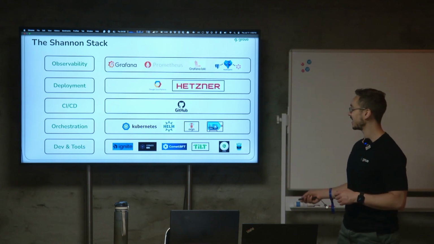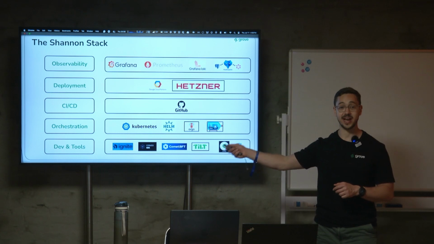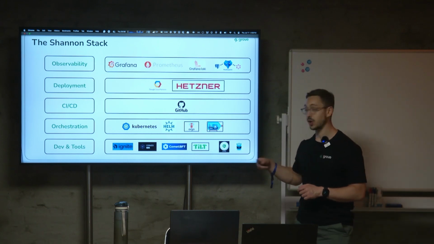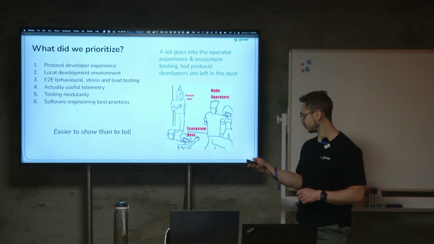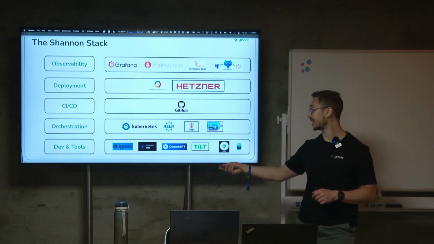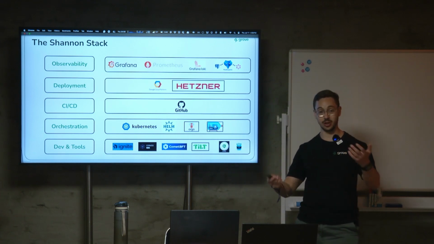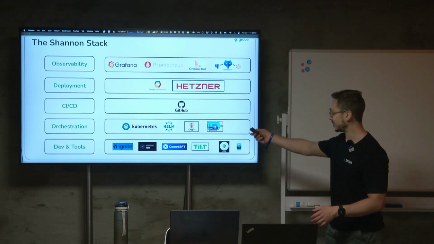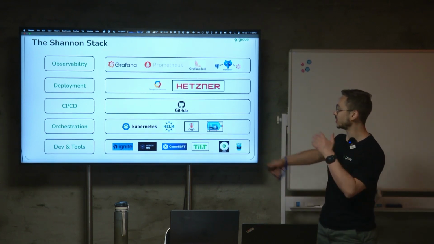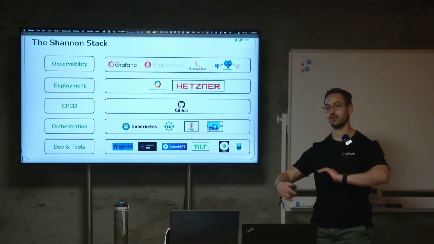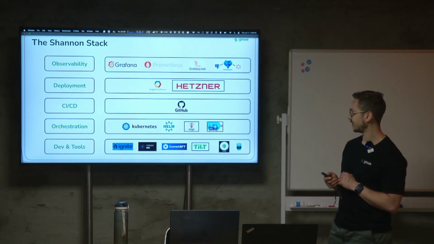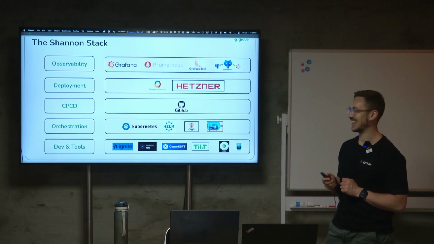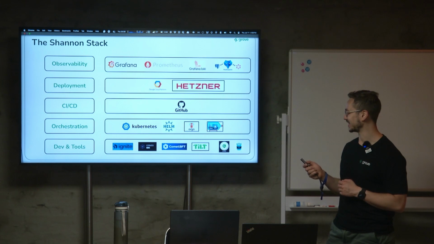This is our stack. It's pretty standard. We have CometBFT, Cosmos SDK, and we use Ignite. But the interesting things really come when we say we're not just using Go. We're using Tilt, which is a local Kubernetes. We're using Helm charts, which a lot of you know about. We use ArgoCD, but we also use Kind to make sure these tools are available locally. We use GitHub Actions. We're trying not to reinvent the wheel. We're using what Cosmos gave us, but keeping it as powerful and as simple as possible at the same time. And whoever's watching or listening, feel free to take a picture. It'll last longer, and then come and ask more questions if you want to know more about our stack.